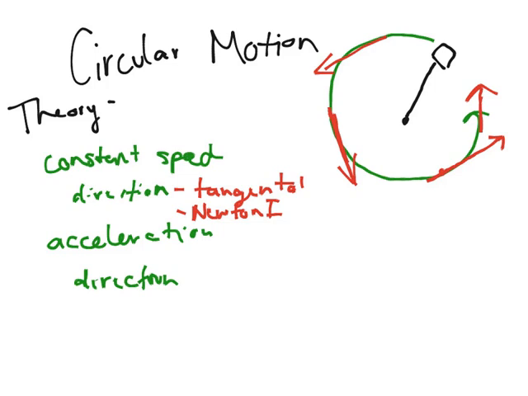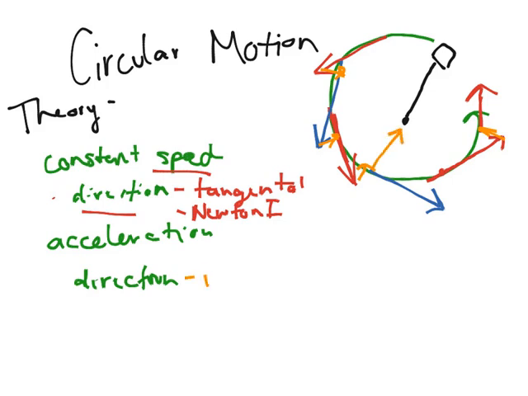Why is it accelerating? It's constantly changing direction. So maybe the speed is constant, but since the direction is constantly changing, you have to accelerate. So if we think about how it has to accelerate to change directions, well, every time we accelerate, we're actually going just a little bit. We can connect these lines. When you connect it to the next line, it's always going inward. And actually, your acceleration is inward.